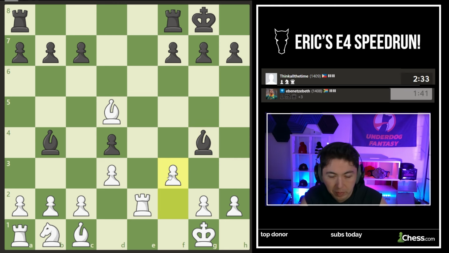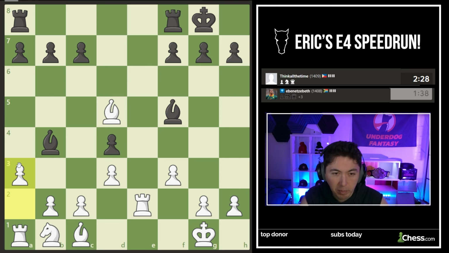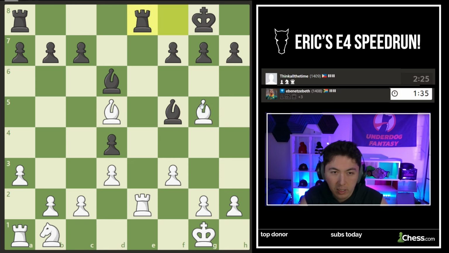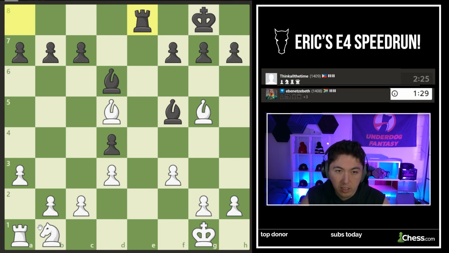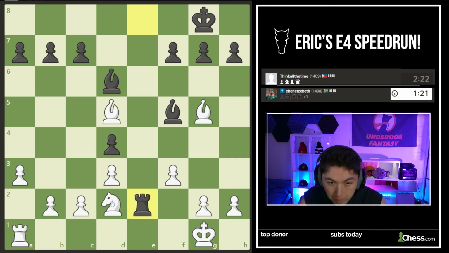Let's go f3. And we just want to trade pieces, right? So let's develop. Alrighty, chat. I'd love to go rook e1 here, but it's not possible. But I have something else prepared. How do I get rook e1 in?